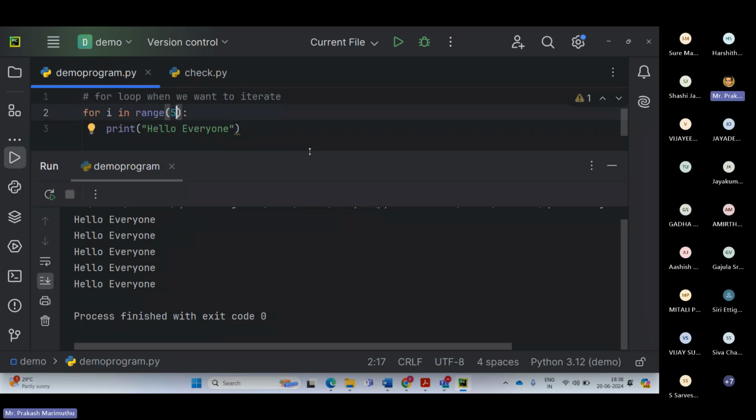Yes, sir. Okay. Now I give you a question. Please note down the question. You have to calculate the average marks of students. I want to input 5 marks. Calculate the average marks of five students. You should input 5 marks using a for loop. Can you try and do it? I'll give you 5 minutes for that.